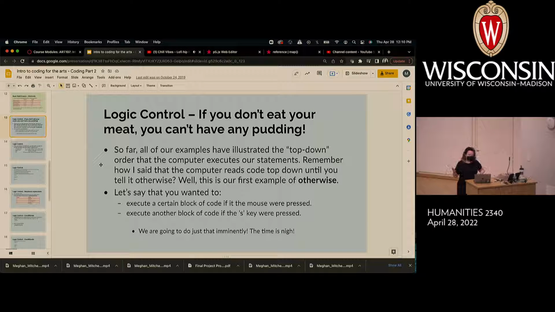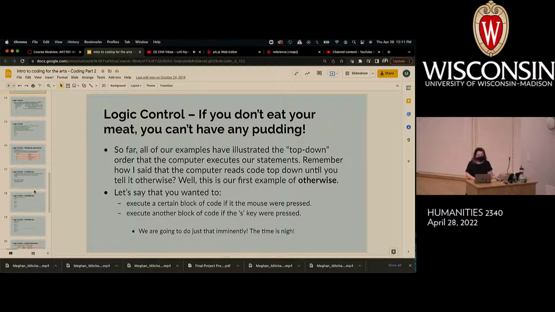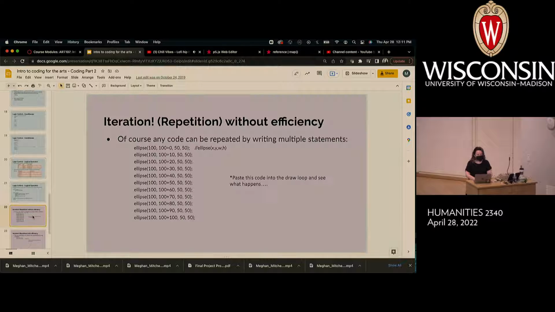That's a fancy way of talking about if statements. We've had a couple of if statements in some of the example code. We'll continue to work with if statements because they're a pretty important thing that you have to use fairly frequently. I want to move into this purple section where we're talking about something called iteration.